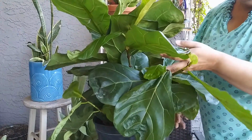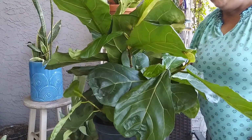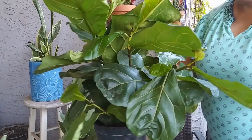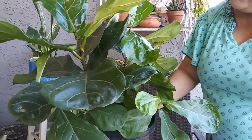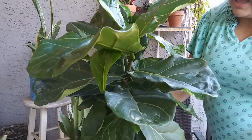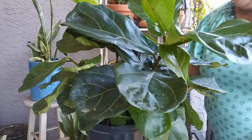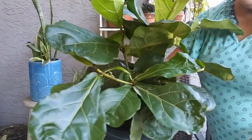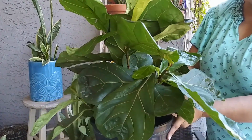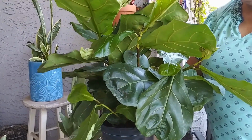So let me leave it until the spring, definitely before summer. I may repot it into something more permanent so I don't have to deal with it later. But this one is just beautiful. And I had a Fiddle Leaf Fig a couple years back and it died on me. But I feel ready again to take another chance, and I just couldn't pass this guy up. So they have a wonderful clearance section there that you definitely have to check out.